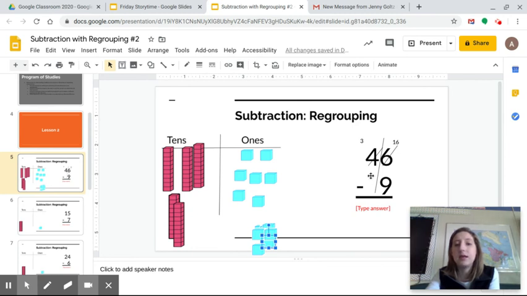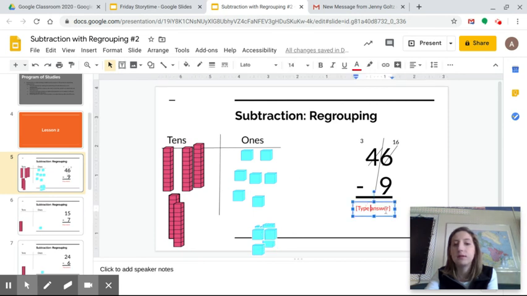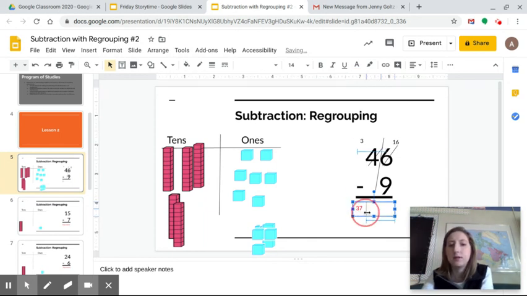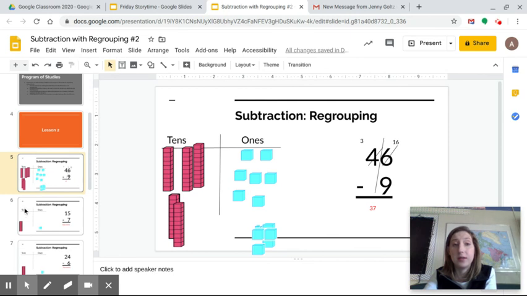And I'm going to take 3, and I have nothing to subtract. There is a 0 here. So 3 minus 0 is 3. So right now I have 30 left in the 10s. I'm just going to backspace. So I have 37. I'm just going to move this over so it lines up a little bit more with my 10s and 1s. I click off, and you can move to the next question.